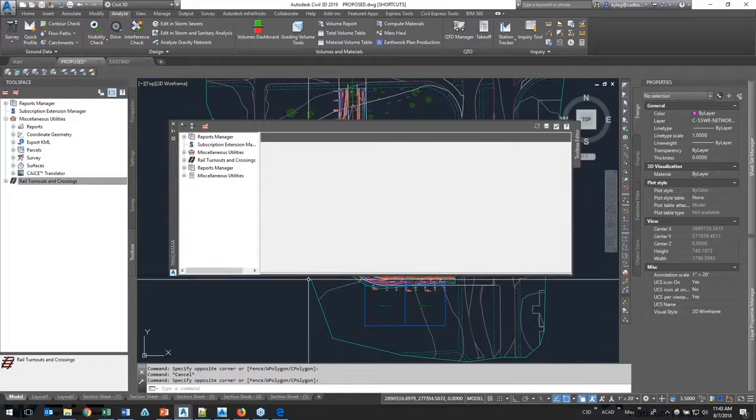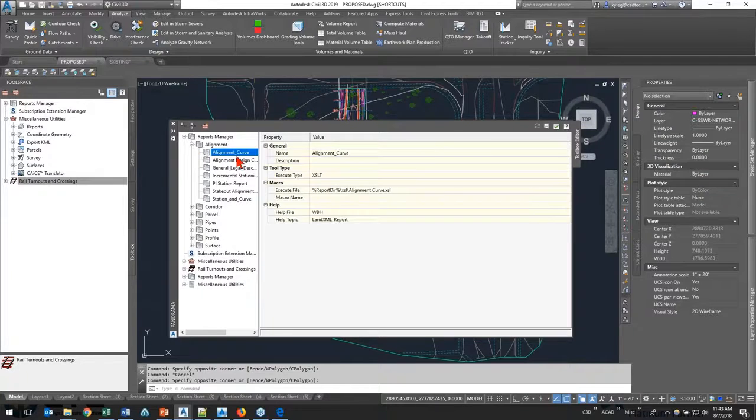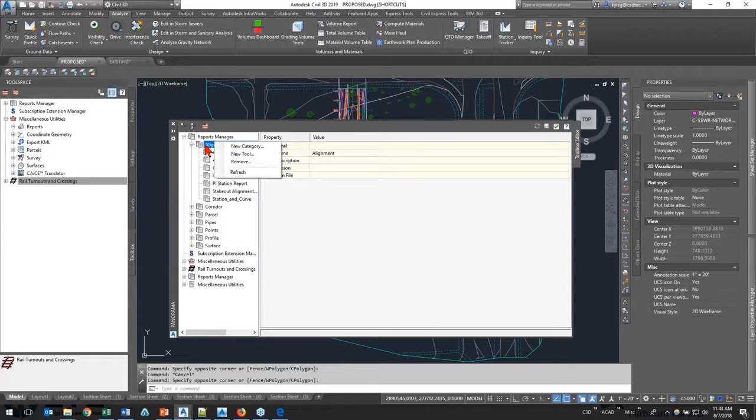The other aspect of this is not just our report settings, but it's about what is actually in our toolbox. So I have an alignment curve report, I have a station and curve report, but if I want an entirely new tool, an entirely new report to run, well, that is by right-clicking on one of these subcategories and adding a new tool.